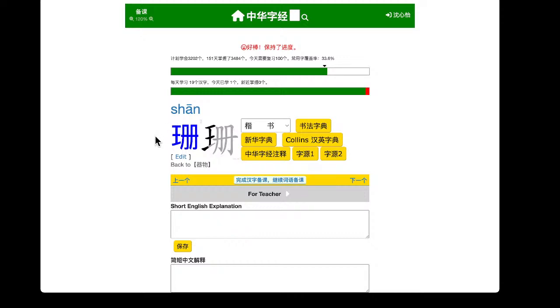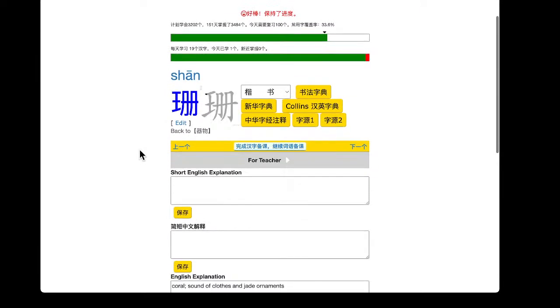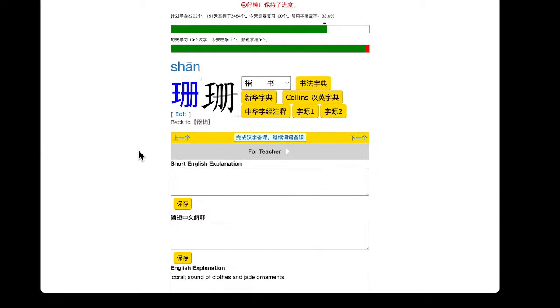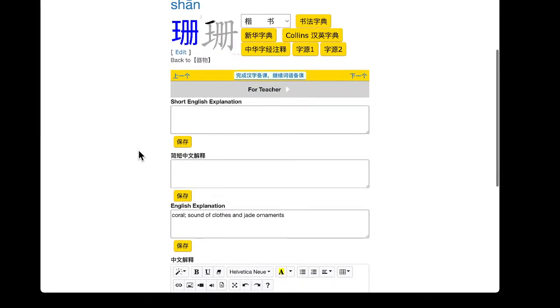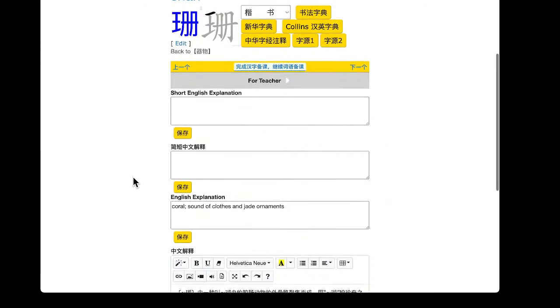The jade culture in ancient China is a huge thing. There are a lot of things made out of jade, and that actually represents people's social status. And lots of religious rituals use jade articles, so jade is huge. That's why in Chinese there are a lot of characters that relate to jade.